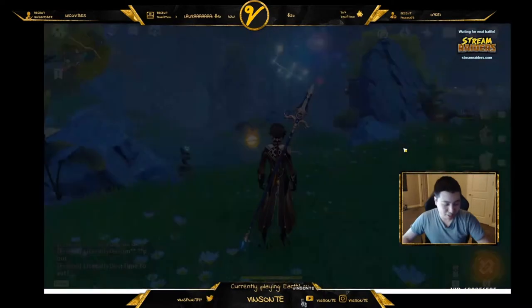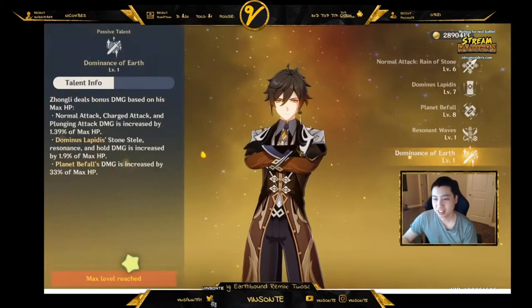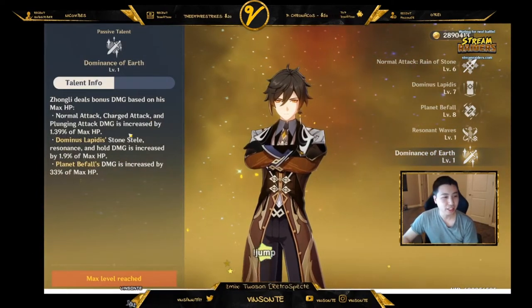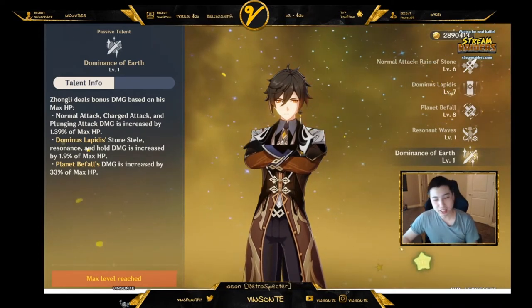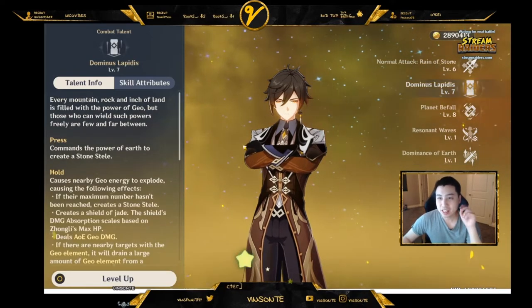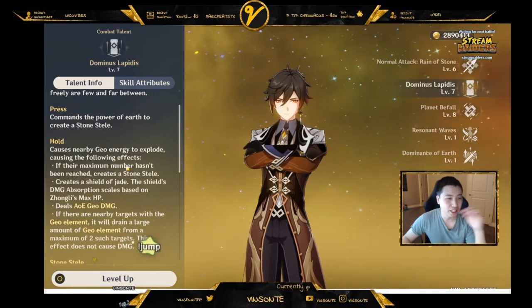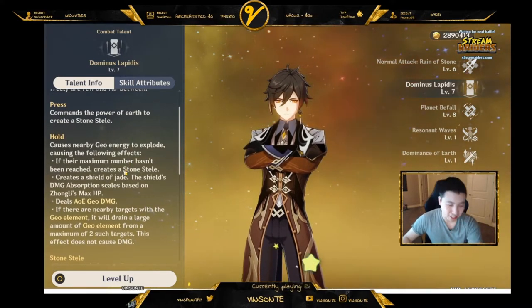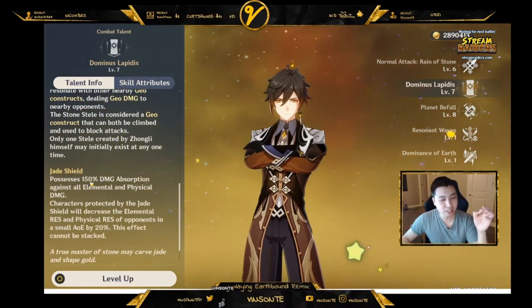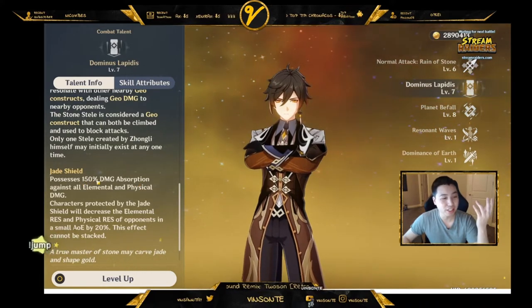And Zhongli also got a buff, which makes him super good now. His talent, Dominant Earth, now makes his max HP also go into the normal, charged, and plunging attacks, and the pillar damage. So all of those will get additional damage based on his max HP. And his Dominant Ore, which is his elemental skill, his pillar pretty much, now on hold will also summon a pillar and create a shield along with the other stuff. And the Jade Shield, instead of just damage absorption against Geo, which was 250%, now it's 150% against everything.